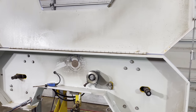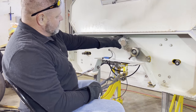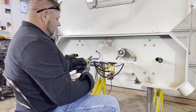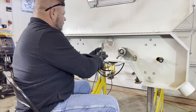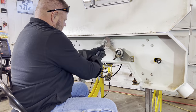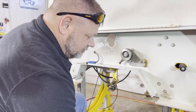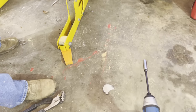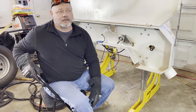I have a tool that you drill a hole in it and you make it go around, but it's not going to fit in that. That's like working flat. So yeah, that is completely ugly. I'm so embarrassed, but you know what? No one's ever going to see this. I'm not going to tell anybody if you guys don't tell anybody. I mean, you guys got to promise me that you won't tell anybody about how bad that looks. You see my grinder?